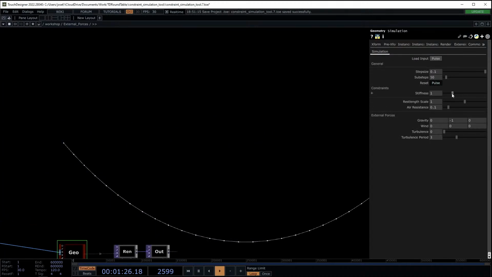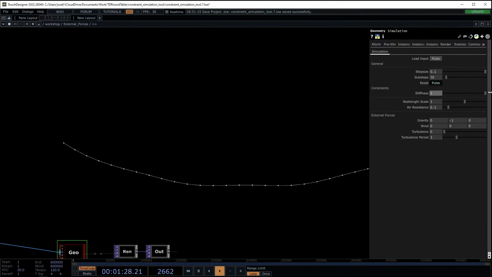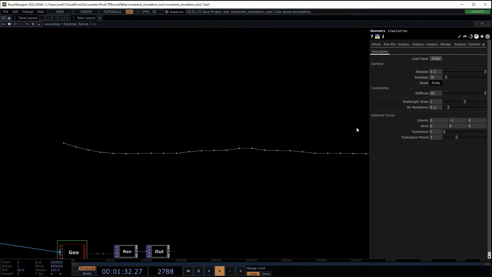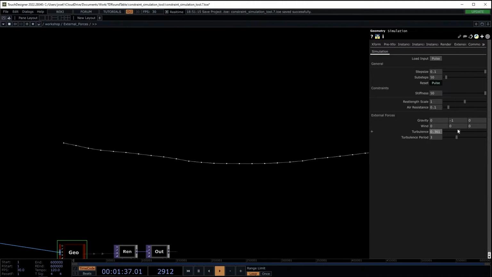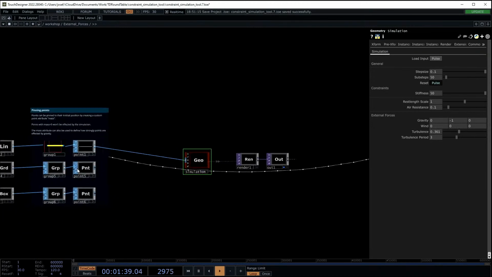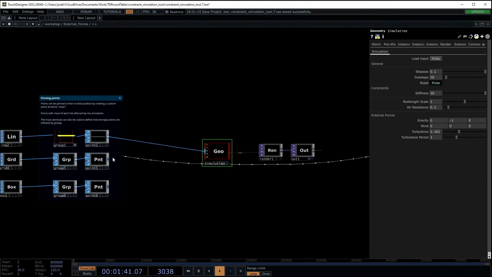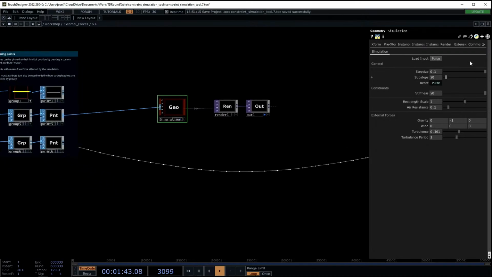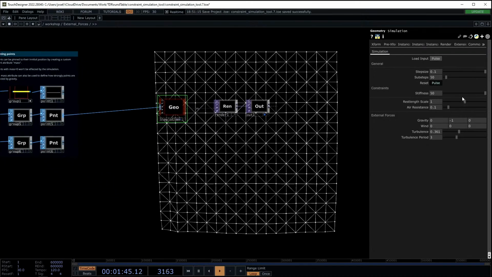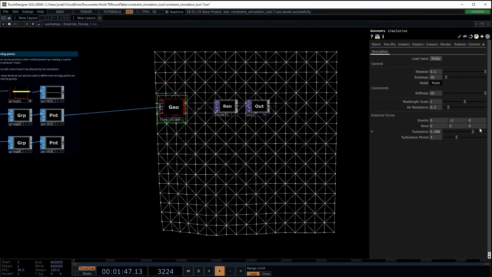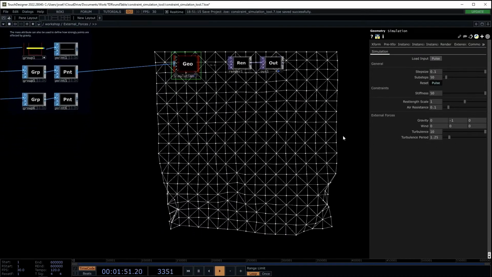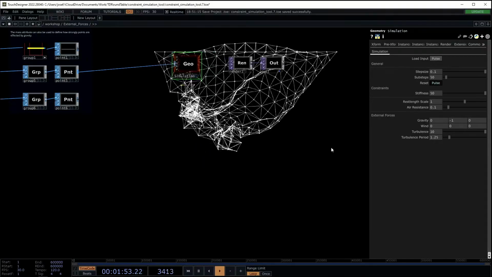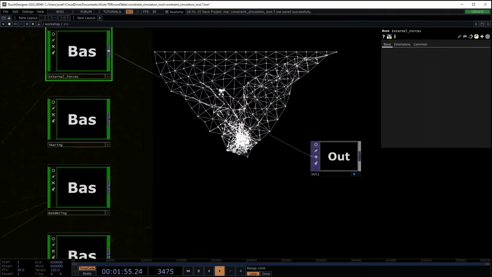And now we can do more interesting stuff with it. So we can alter the stiffness and get some very rigid lines. I will go through this a little bit quicker because I think there are more interesting things to look at. But at that point you can get creative and think, okay, what happens if I don't have a line but a grid? I kind of showed this to you already, but we have wind force and stuff, and a lot of things to play around with.